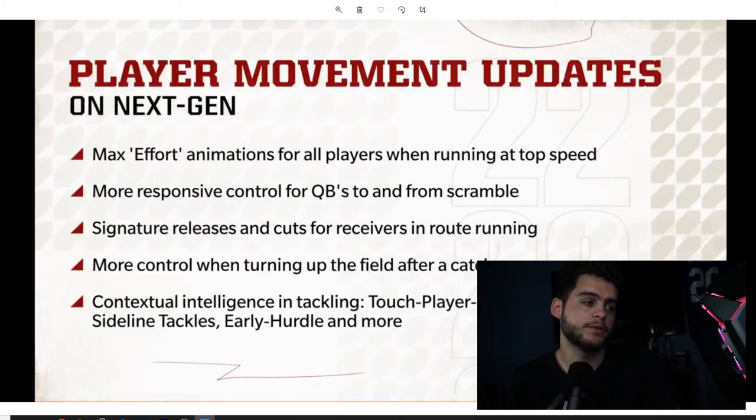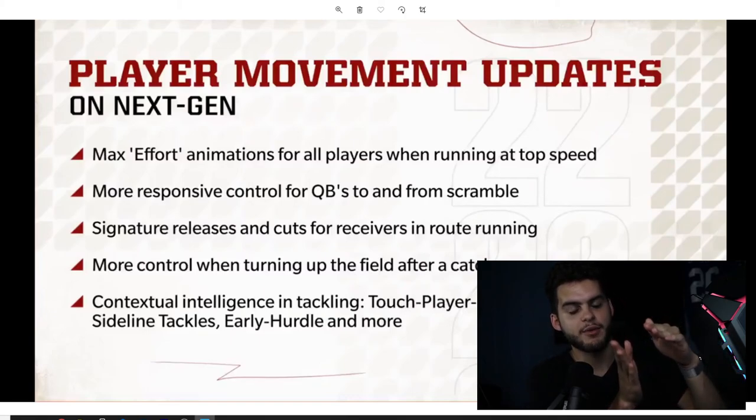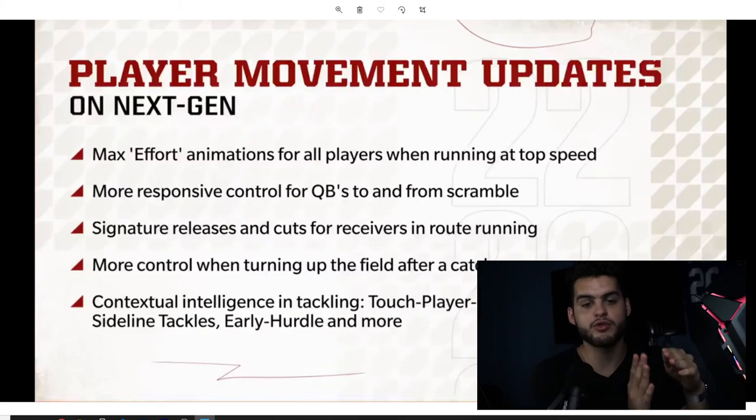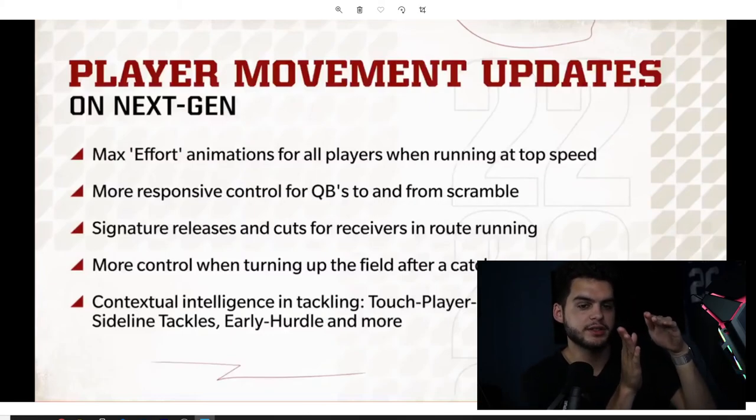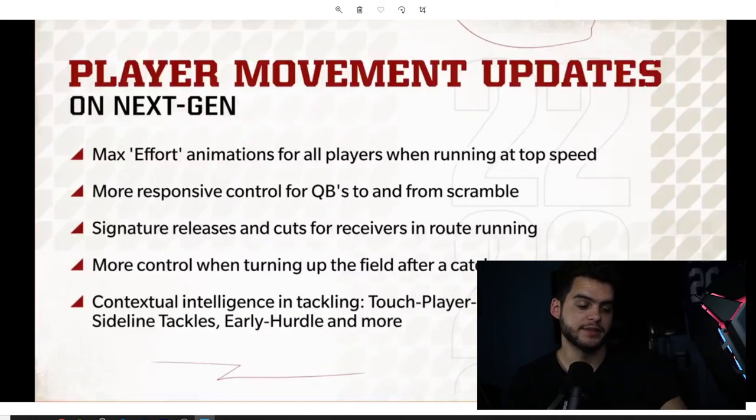More control when turning up field, which I did notice. I always hated this in Madden. So you're running, let's say, a slant, right? You have a slight lead on the cornerback, you catch it, and when you want to turn upfield, they do that slow animation, or you run out of bounds. Sometimes you can't control the player for like a second after the catch. This one's going to be like, so you're like this, they catch it, and they turn right up. It was pretty responsive. If you didn't watch it, I would definitely recommend watching this.